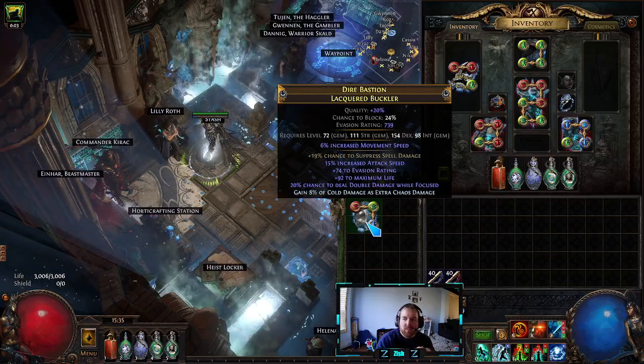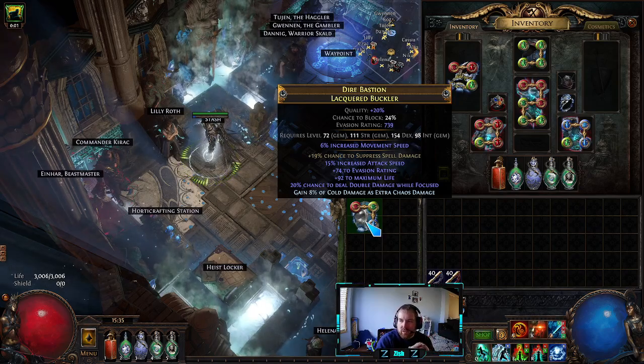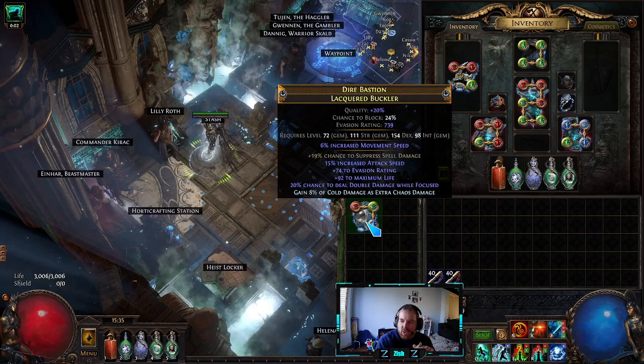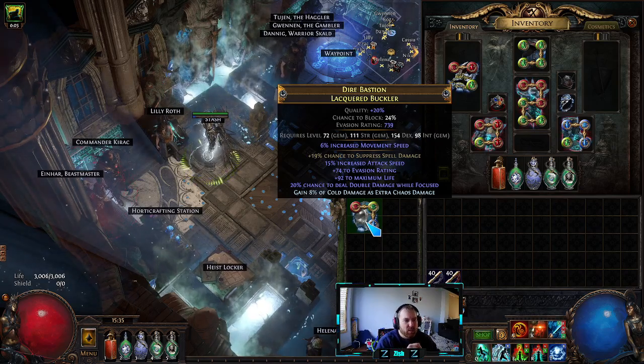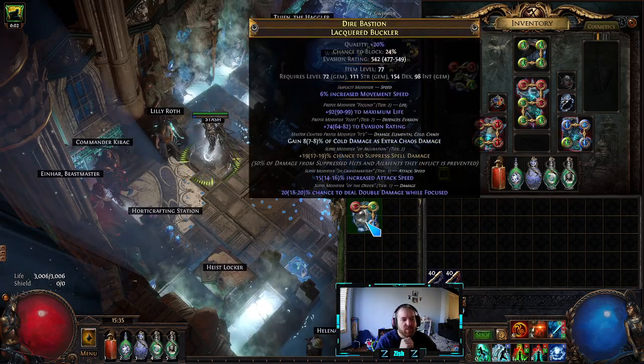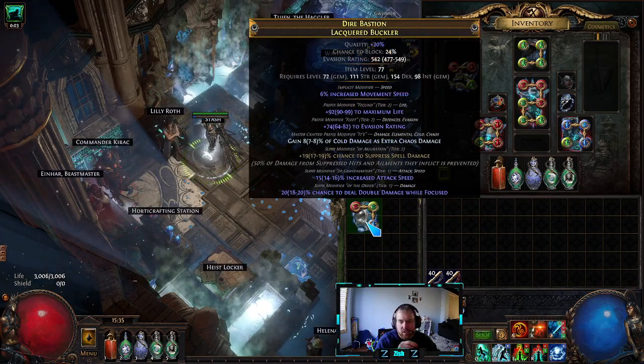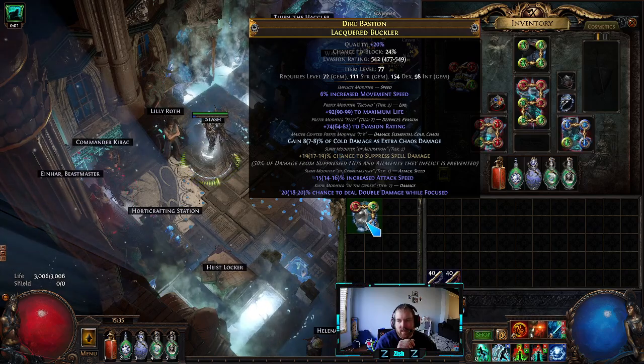A lot of people are asking me about how to make the shield like this one here. I did a video about this in Crucible League, but I recommended Chaos Resist at that time. But now I think these three suffixes here, attack speed and double damage and suppression, are too good not to use. So I'm going to go over how to make a shield like this real quick.